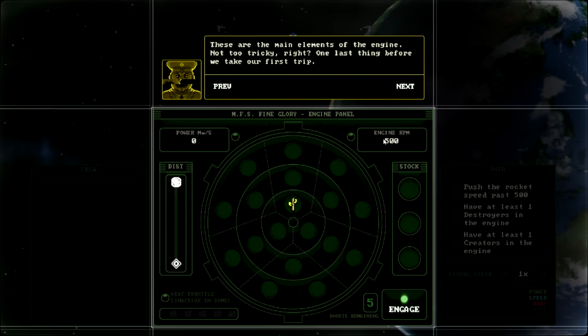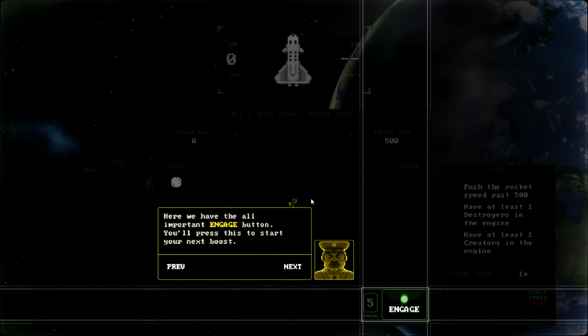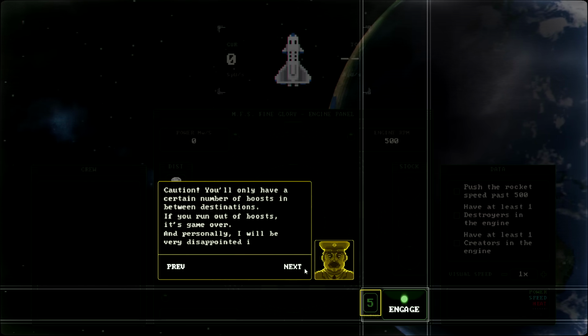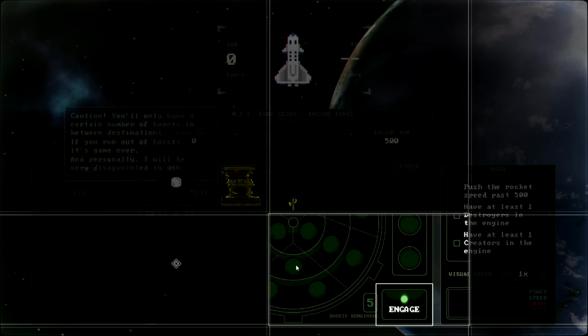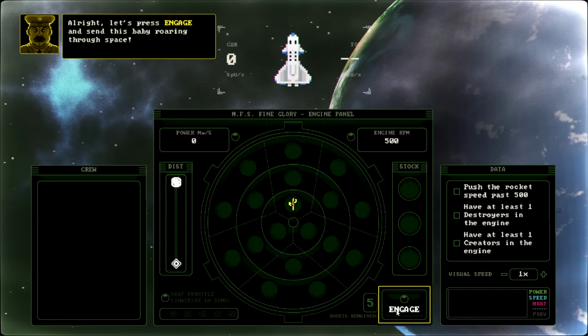Not too tricky, right? One last thing before we take our first trip. I don't feel ready, man. Here we have the all-important engage button. You'll press this to start your next boost. Caution, you'll only have a certain number of boosts in between destinations. If you run out of boosts, the game's over. And personally, I'll be very disappointed in you. That's the worst part. Alright, let's press engage and send this baby roaring through space.